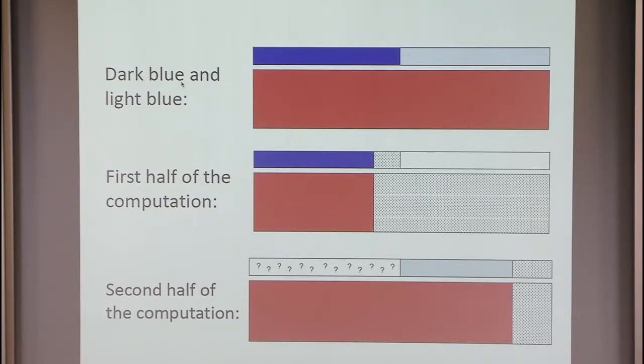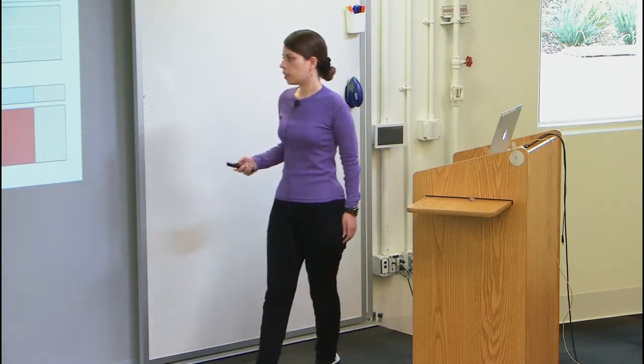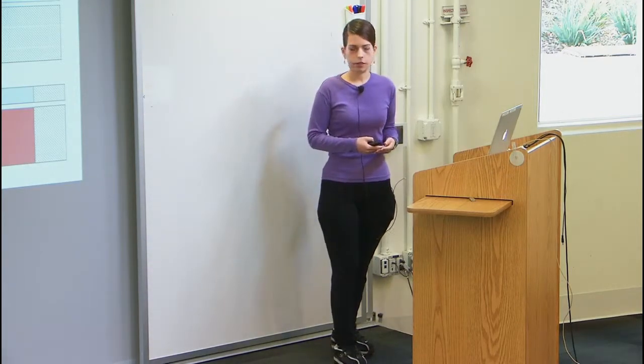Now, how does it help us? The obvious way is that when we are in the first half of the computation, we do not need to ensure disjointness from the light blue part. At this point, we only use red nodes and dark blue nodes. Of course, we do not use any light blue node. And this makes computations of representative sets faster. Now, when we are at the second half of the computation, we are only adding red nodes and light blue nodes. So we do not need to ensure that we do not repeat dark blue nodes that we already used. We are only adding light blue nodes, so we can actually forget about all of the dark blue nodes that are in our partial solutions. So again, this makes computations of representative sets faster.